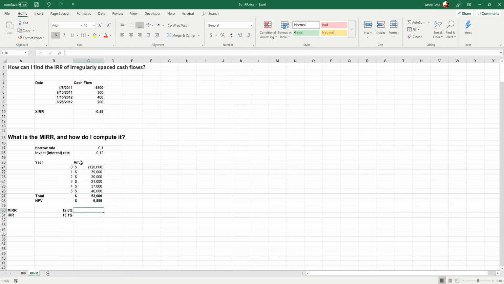And so the real IRR, you might call it, if we had to borrow money to make the investment, would have been 12.6% compared to 13.1%. Why? Because we have to account for the fact that we're being charged interest on this $120,000 every year at the same time that we're gaining cash flow, right?